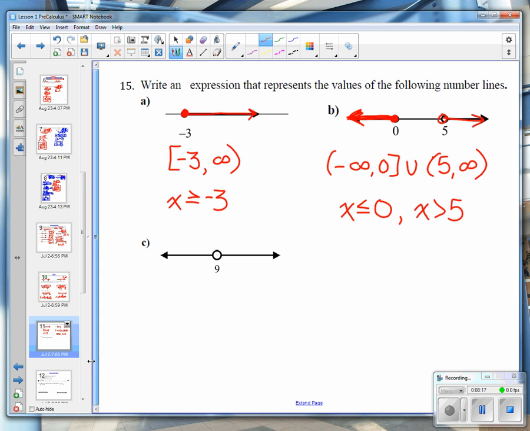All right, so let's take a look at C here. This is our last one. x belongs to everything except it cannot be equal to 9. So again, we would have to write that negative infinity up to 9, but not including, union, 9 up to infinity, but again, not including any of those. How would we write that as an inequality? Basically, x can belong to anything or be equal to anything, but not 9. And that's how we would finish that off.